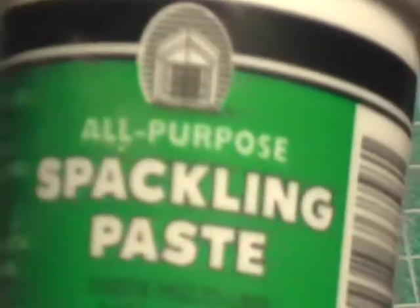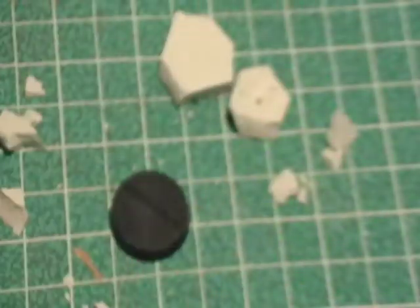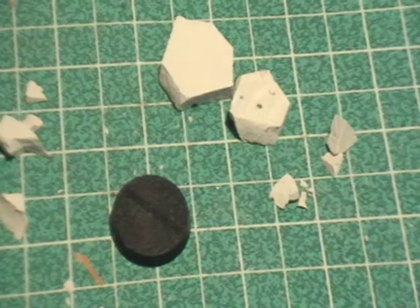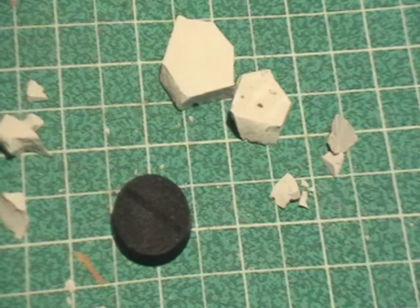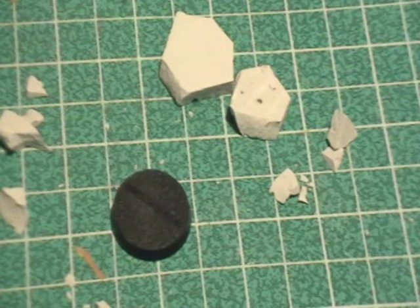You can use spackling paste, you can use wood filler, whatever. I use spackling paste. This 8 fluid ounce mini bucket thing, it's probably like $10 or so, and it's going to last a good long time for the purposes of doing bases. You don't need that much. I also use a plastic knife, just in case it does get too crudded up with stuff. I can just throw it out, no worries.